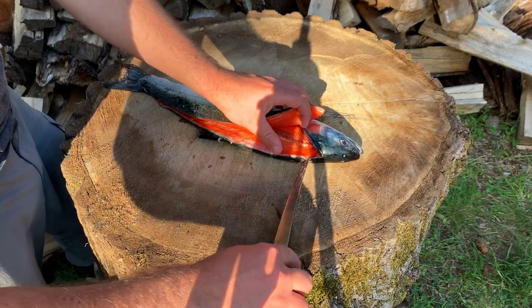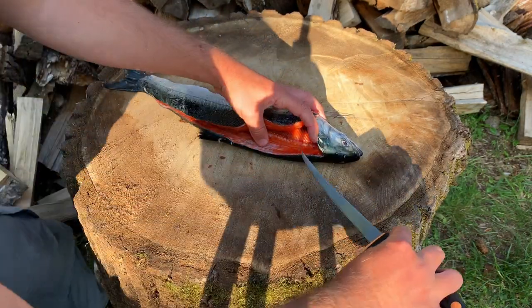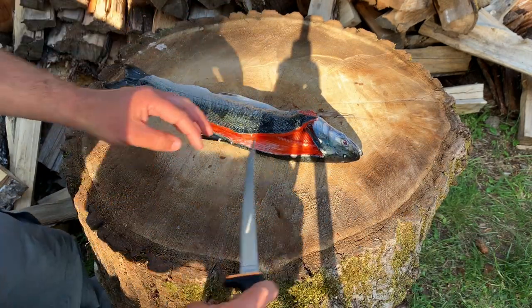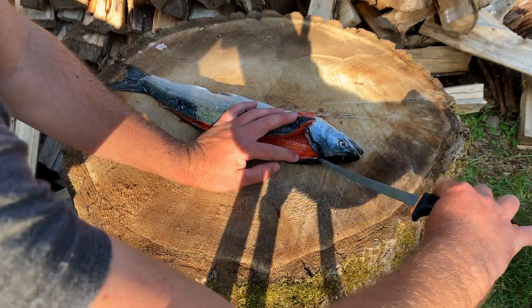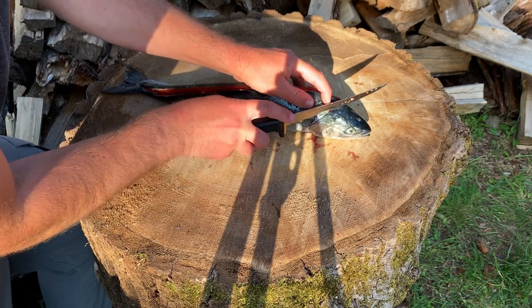Actually, what you can do, this helps me out sometimes, just to get the other side started. I for some reason suck at filleting the other half of the fish. So the first half always goes pretty easily. Second one's a little tougher. So what I do, let's go ahead and just start with this cut here real fast.